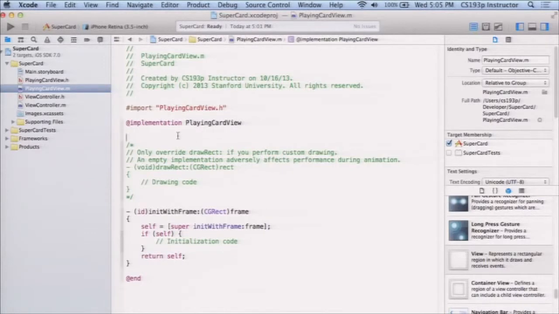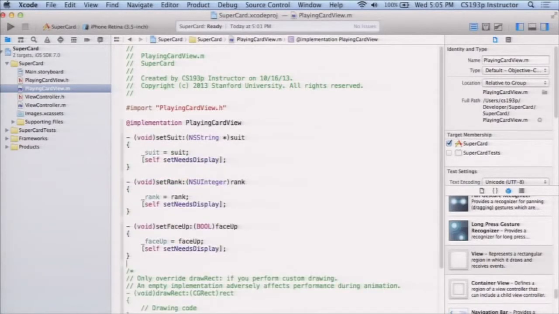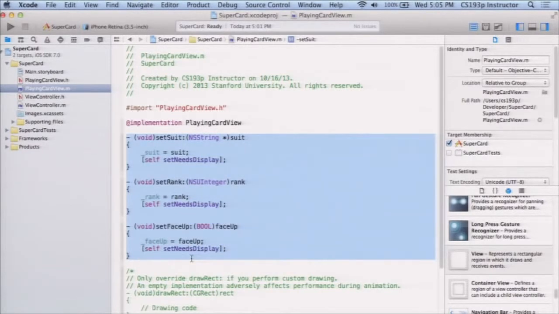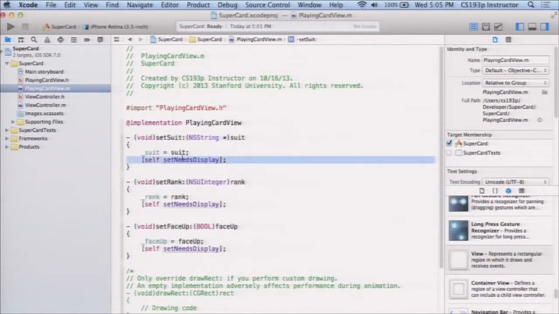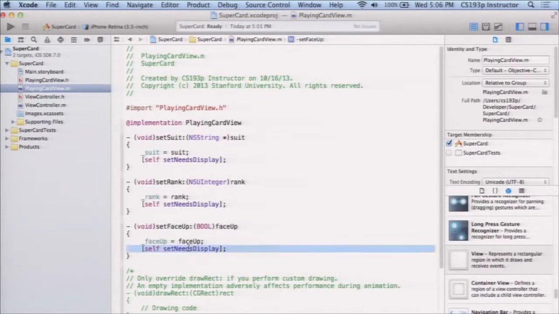One thing I'm going to do right off the bat is this. Now I typed this really fast. All I'm doing here is all the setters for all my public API, I am calling setNeedsDisplay. Because if someone changes the suit or the rank, and yes, I could say if _suit does not equal suit and save myself a setNeedsDisplay, but okay, demo time here. So I'm doing setNeedsDisplay just to make sure if anyone changes the rank or the suit or the face-upness of my thing, I tell the system I need to be redrawn. Do you all understand why I do that? Okay, excellent.